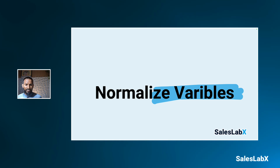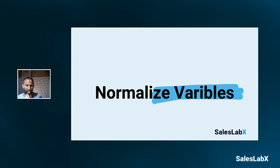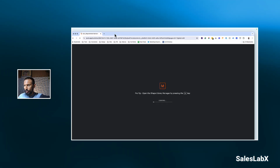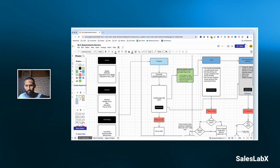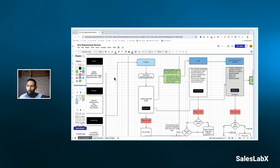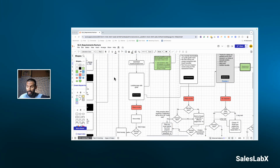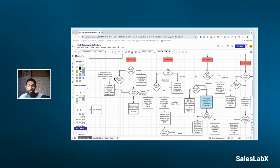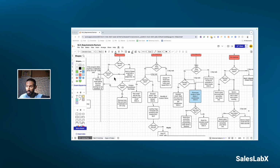If you've seen any of my other content, you'll know I'm a big fan of journey mapping. If you haven't done this yet, there's a bunch of free tools out there like Lucid or Visio. I don't know if that's free or not. But I love mapping out your full customer journey using a tool like this. And then I want to document all the different touch points that marketing, or you, whatever role you're in, is spending most of your time on. I do this with myself all the time to see if there are efficiency points even in myself.